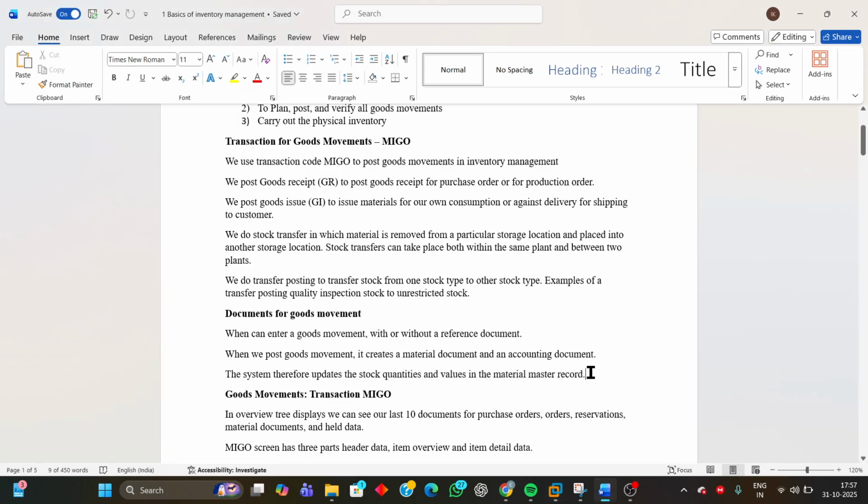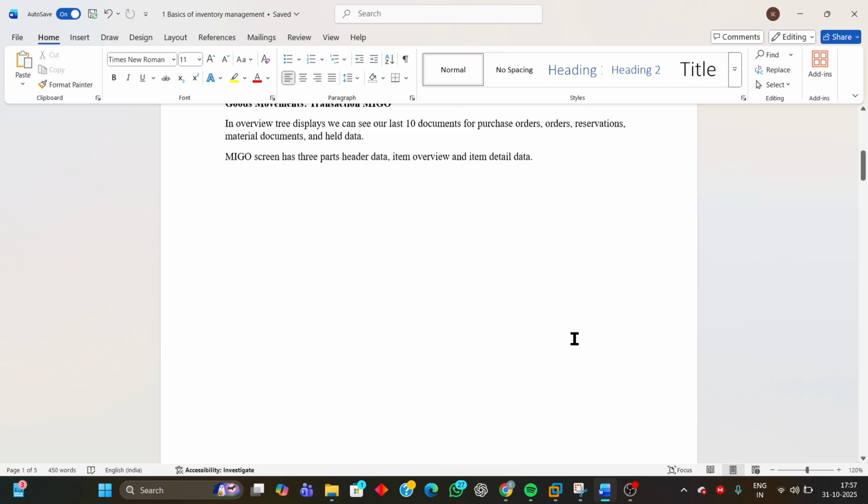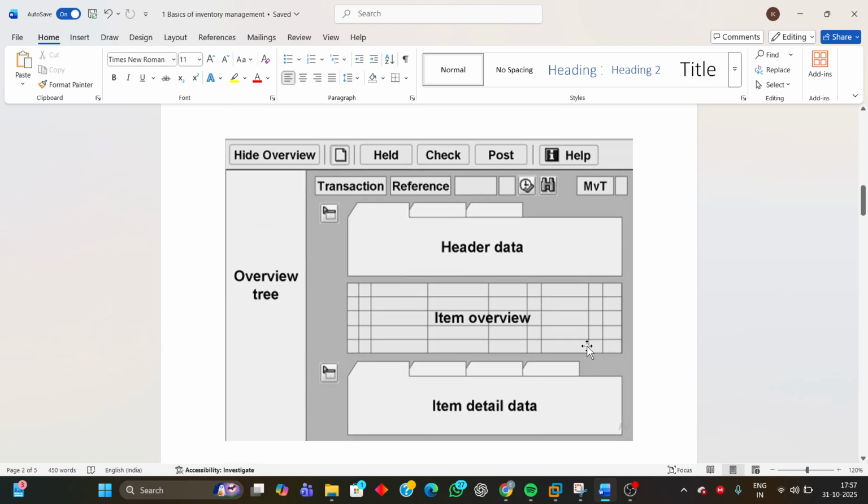The second thing is the goods movement transaction, MIGO. So how does the MIGO transaction code look? If you go to the MIGO transaction code, this is the screen we see. It has an overview tree on the left side. Then it has header data, an item overview and also item detail data.